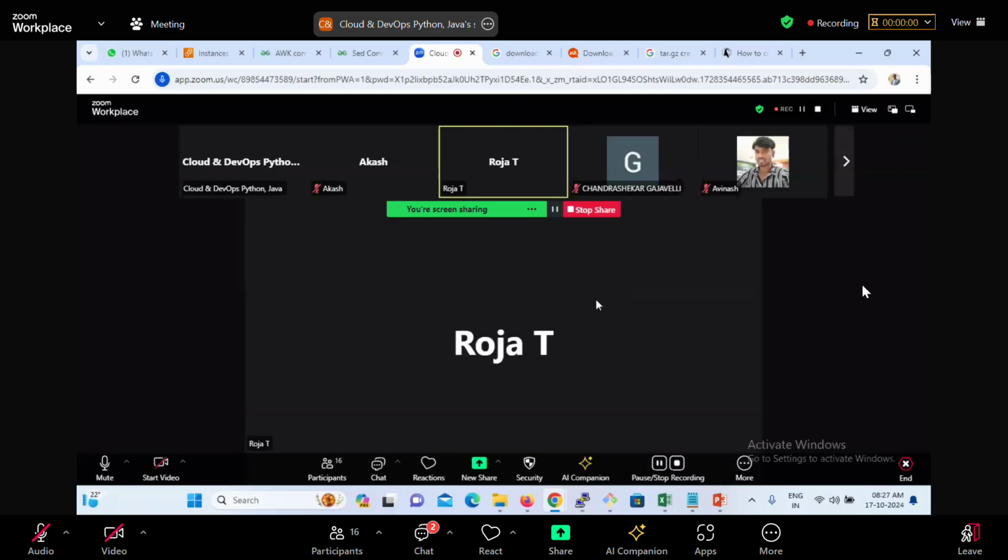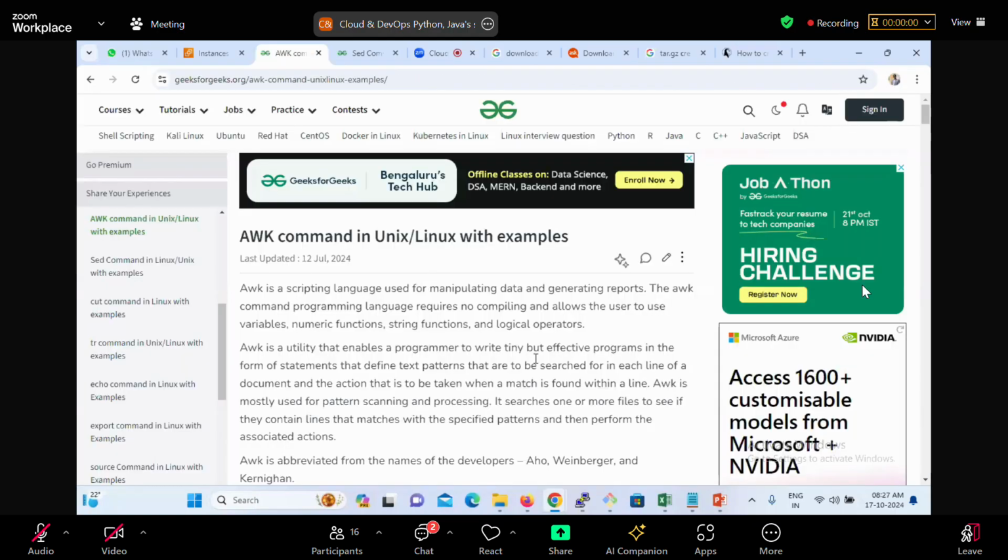Okay. Now the tar command is done. Now I'll go with the AWK command. AWK is also a very powerful command to get data. Suppose I want some particular lines of data, that can be done with the AWK command.